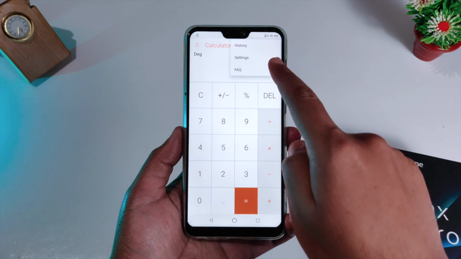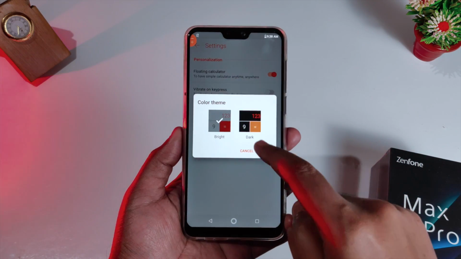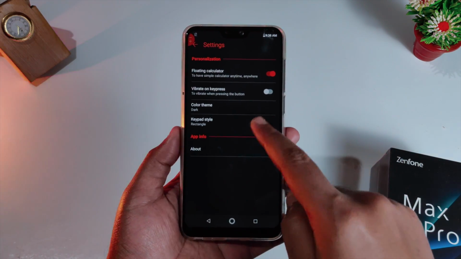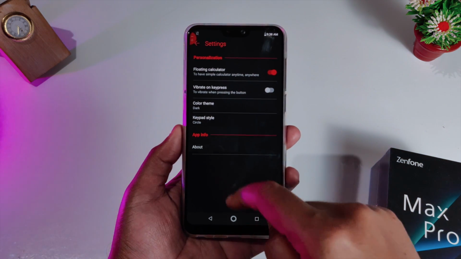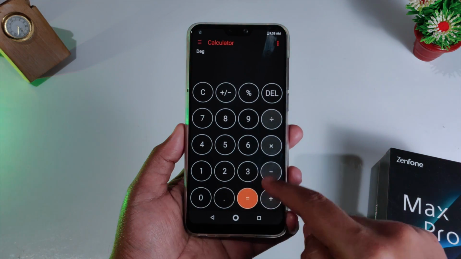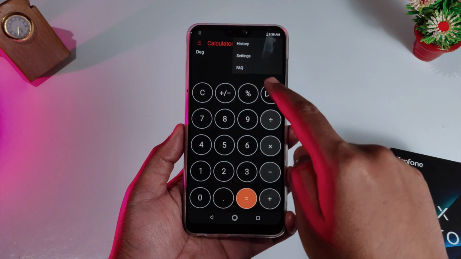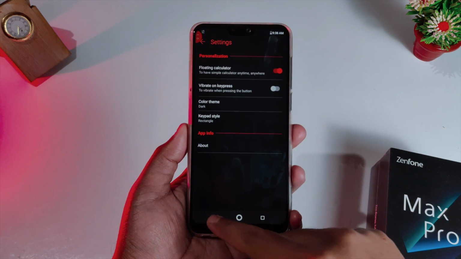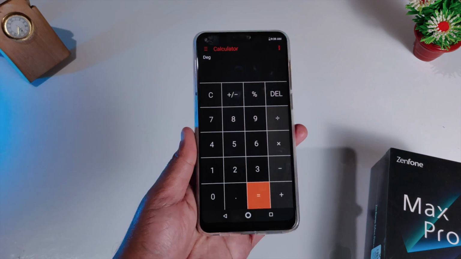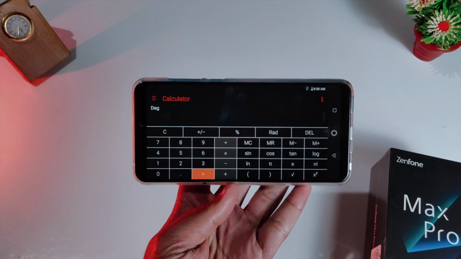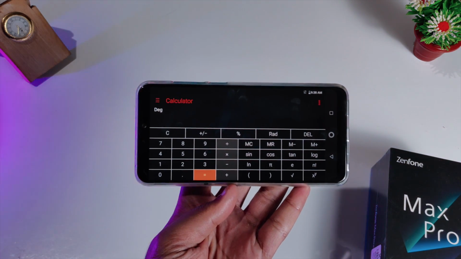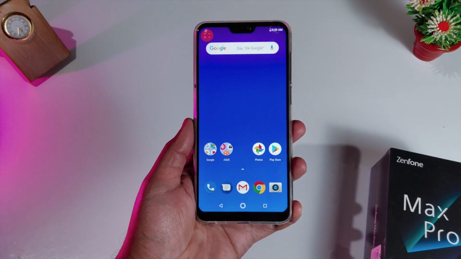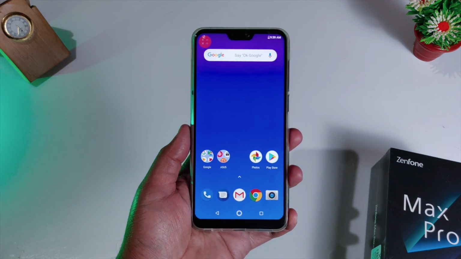Also you get a few more customizations, like turning on the dark mode. Now with an AMOLED display it would be better, but here the Max Pro M2 comes with the IPS LCD display. Then you also have the option to choose the look of your keypad, which is pretty good. You can use the rectangle form or the circular form. Then you also have the scientific calculator. Just move into the horizontal position and there you get the calculator with the scientific options. So the calculator here on the Max Pro M2 is pretty impressive with the loaded features.